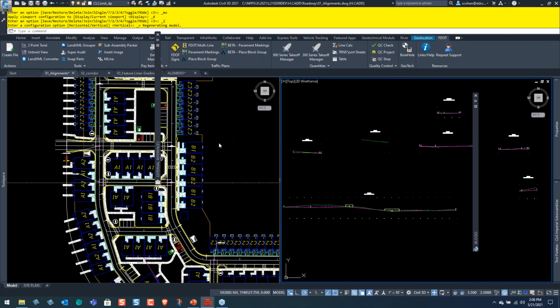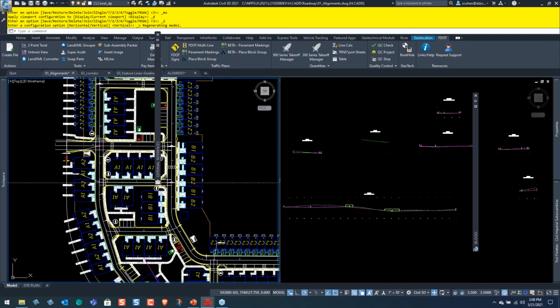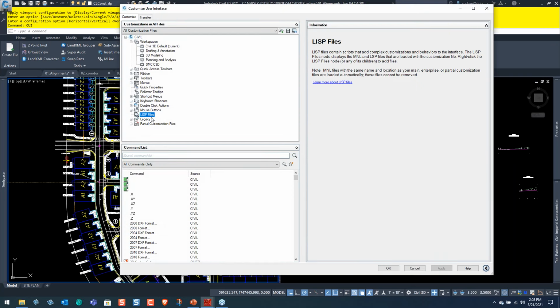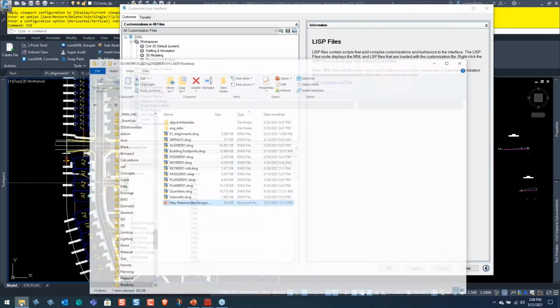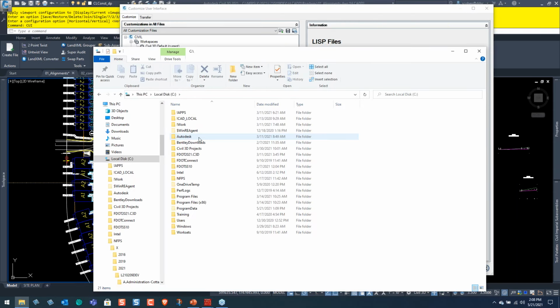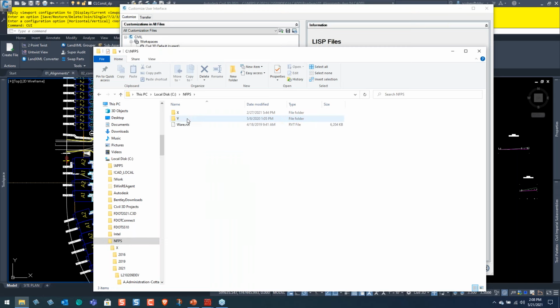So I have a little bit of a Lisp routine running in the background, and it runs specific commands, okay? The way that you can run it real quickly is if you type CUI in the command line. A real easy way is to run this thing called a Lisp routine. If you've never done a Lisp routine, you don't have to be a programmer. I'll just quickly show it to you here. It's not a very involved Lisp routine.